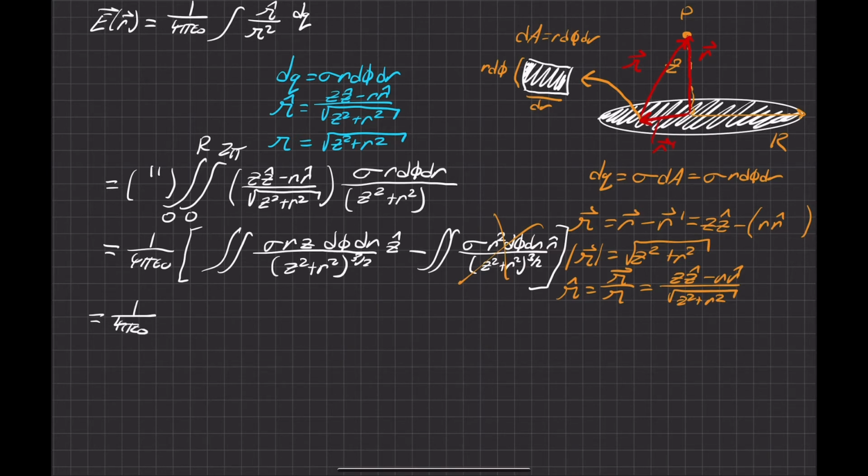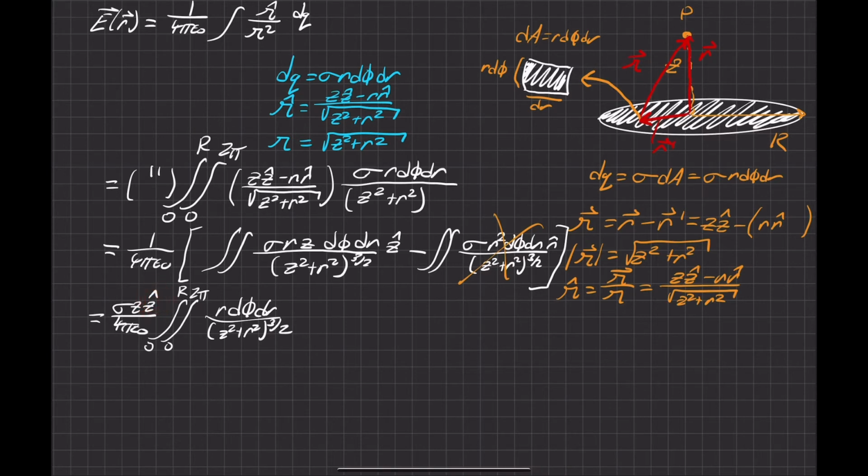And then all that's left is, I'll just go ahead and write it out explicitly, 0 to r, 0 to 2 pi. And now let's pull some constants out in front. The sigma doesn't change, the z doesn't change, and the z hat doesn't change because we're not doing any integrals in terms of z hat. So all that's left is r d phi dr, and then under r, z squared plus r squared to the 3/2, right? And the z hat, which is over here.